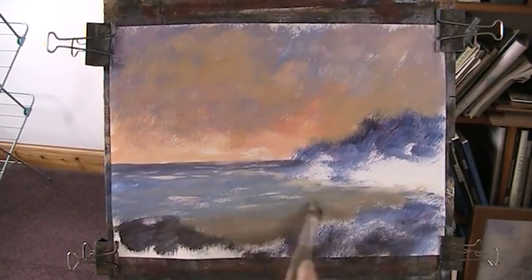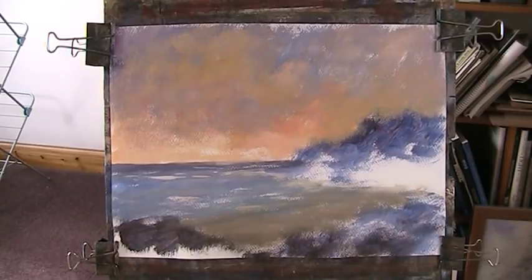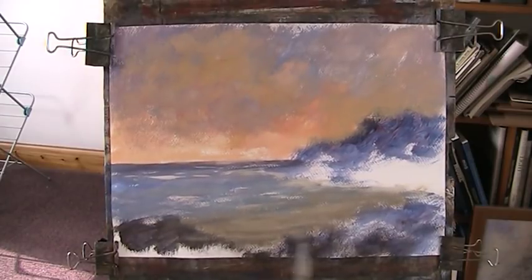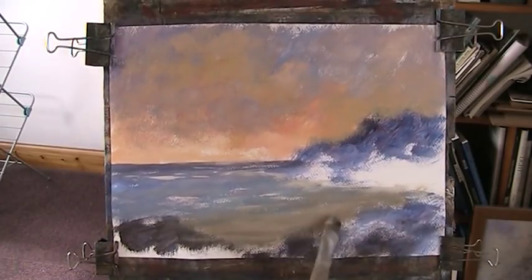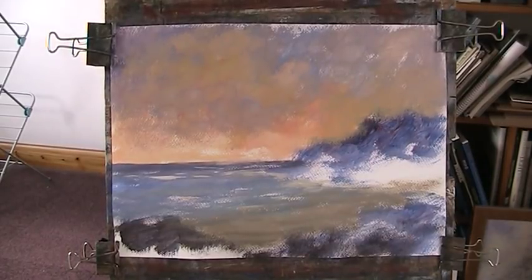Okay, so I've done the sea, as the little ripples come in, some of this will reflect the sky. Right, just a bit of modelling on the old cliff there. Now, what would probably be a good idea is to use a knife. I've got loads of knives. I'll just use that one.